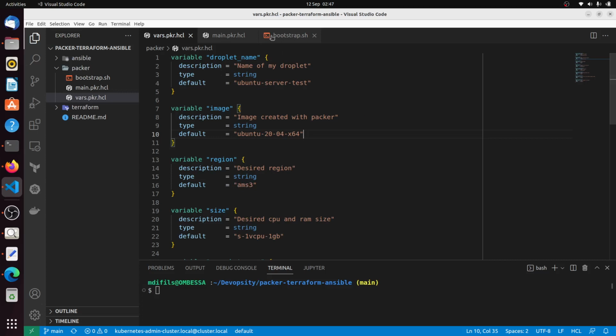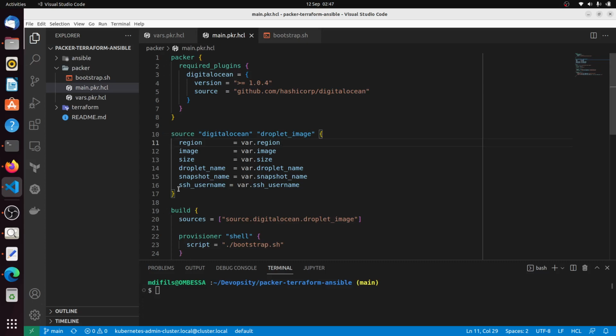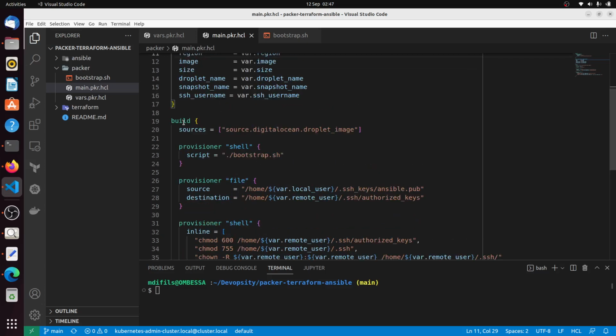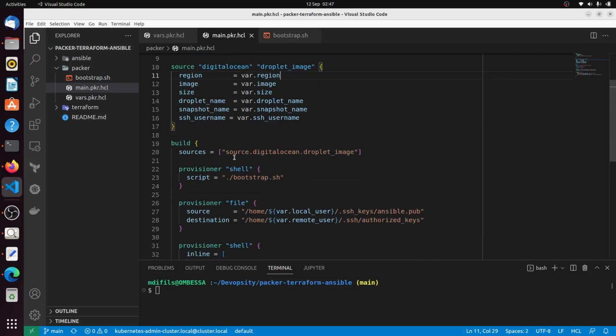Okay, now after this second block, we have the third block. This is where the magic is happening. Here we will build our image. We need the source. Which source? The source is this one. I'm using source.digitalocean, because this is what we call interpolation, and then this is the resource.